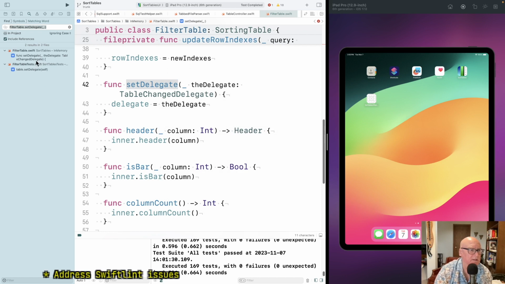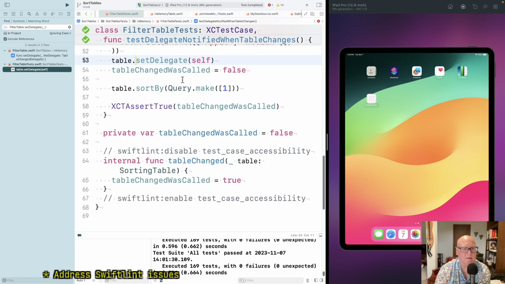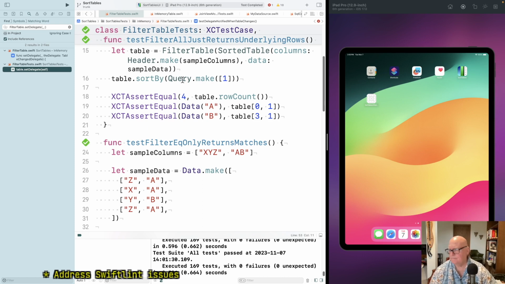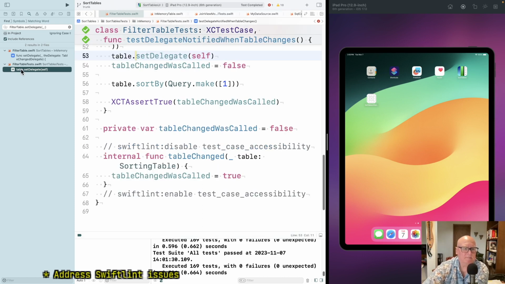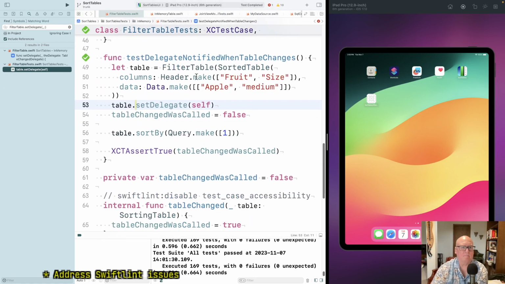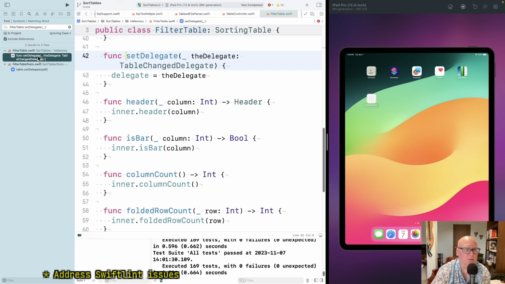Filter table set delegate. Well, that's a weird one. That's the only color. Why does he use that? This is weird.